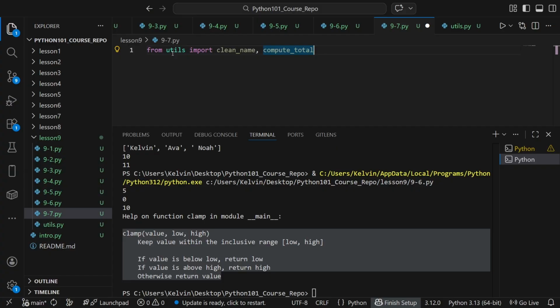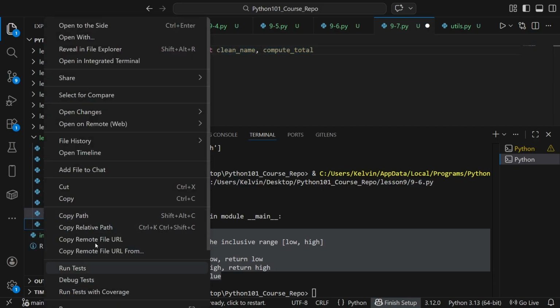We'll know that we've successfully imported it if this turns green and these turn yellow. It might be different on your code editor, but this is how it shows up on mine. The pattern is from utils, which is the name of your file minus the .py, and then we can just directly import our function names.